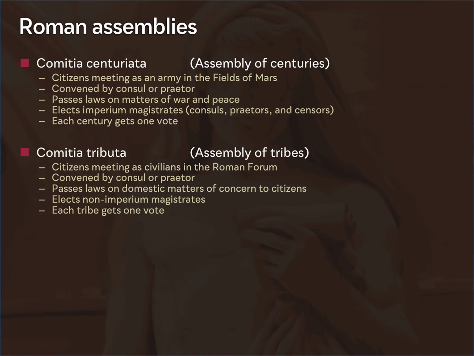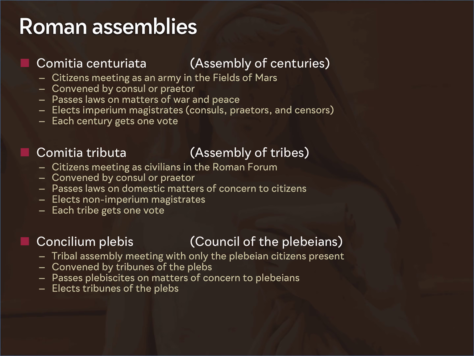The Tribal Assembly could convene with only its plebeian members, with the patrician citizens excluded and unable to speak or vote, though they could observe from a distance. Under such circumstances, it became the plebeian council. Instead of laws binding on any citizen, which is what the Centurion and Tribal Assemblies could pass, the plebeian council could pass plebiscites, which were originally binding only on plebeians.